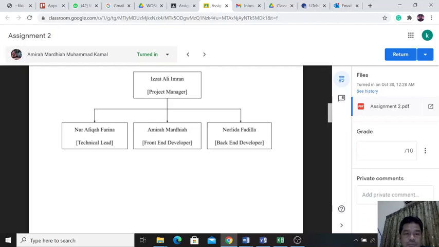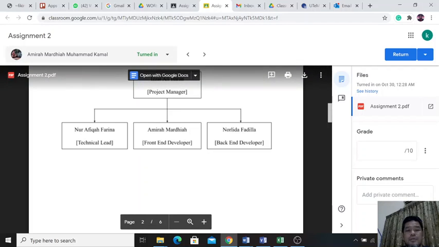What is the division that you require to handle the task so that you can produce a very solid software with quality? So when you talk about technical lead, what is the technical lead? I don't understand this one. You have a front end developer, you have a back end developer.